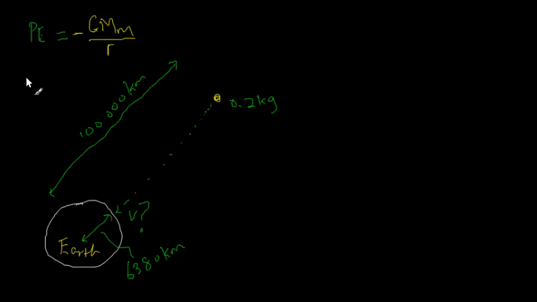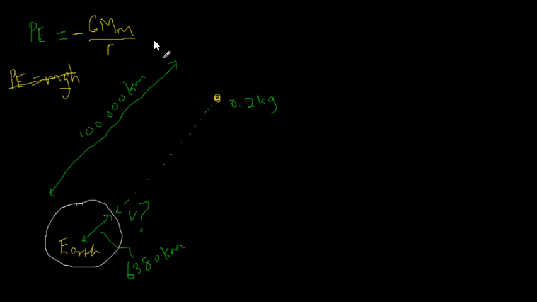Now I also have the other formula, mgh, but I cannot use this here because this is only valid when the motion of the ball is quite close to the surface of the Earth, where g is roughly constant. But when I take it so far out into outer space, the g decreases a lot. And as it falls, the g will keep increasing a lot. So this formula is not valid. I have to use this formula.